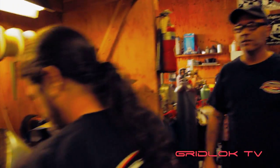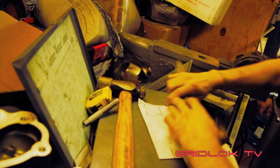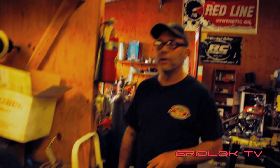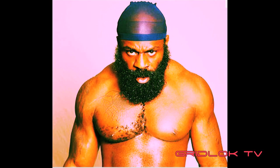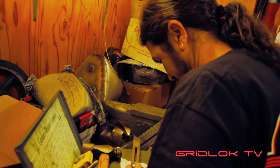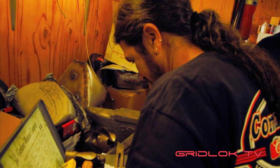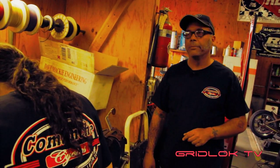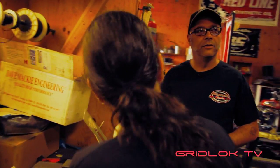So this is Pee Wee Slice. Pee Wee Slice, in case you're wondering about the last name, is actually the half-brother of famed UFC fighter Kimbo Slice. Now, I know there's some subtle differences in their appearance. Mainly, Kimbo has very short hair and Pee Wee has this big long ponytail. But yeah, same dad, different moms. Yeah, genetics, it's a cool thing.